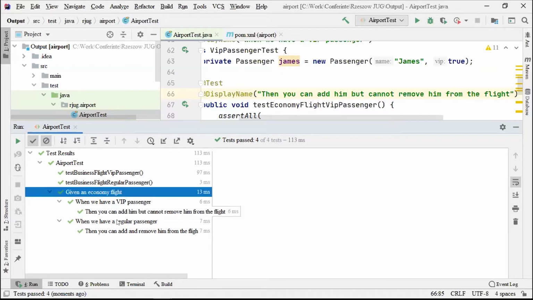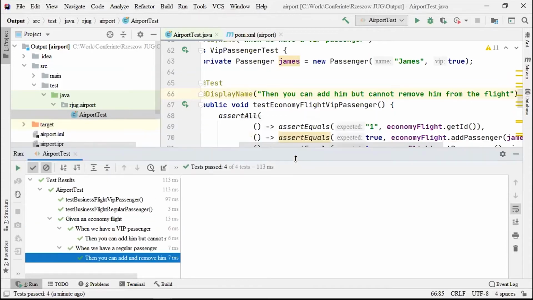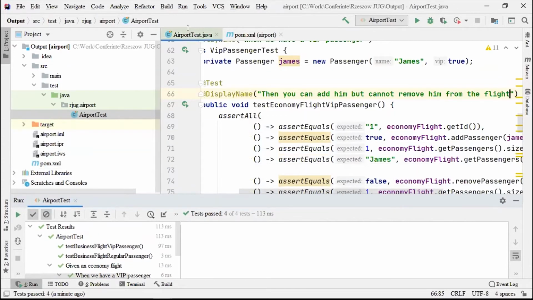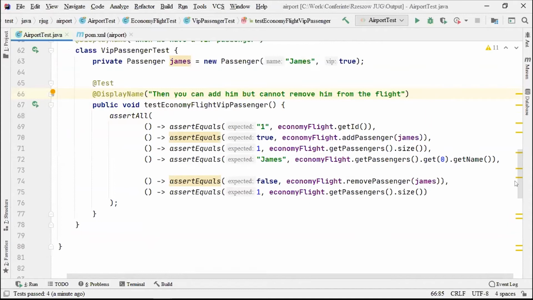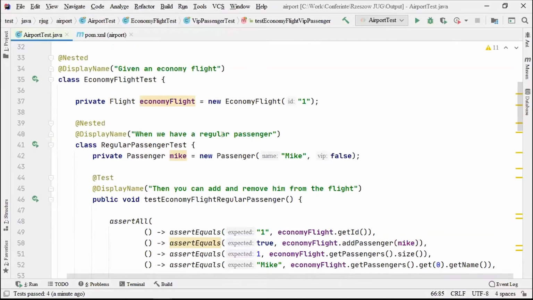Given an economy flight, when we have a regular passenger, then you can add and remove him from the flight. So you can read it in plain English, or if you like, in any other language, in Polish, for example, just to tell you that this display name annotation is really nice. It accepts here any text. It may accept, of course, even the Polish diacritics, emojis, whatever you would like.